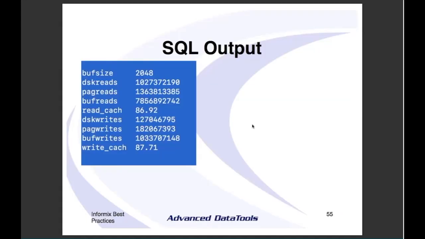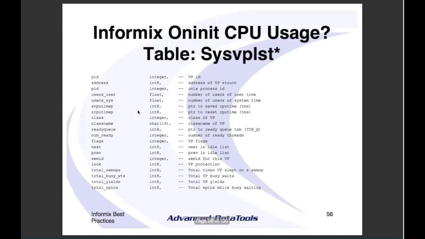Now, there's also a view called sysvp-prof that's a very simple view based on that table. And here's my very simple query to go out and see how much on init CPU usage you have. And I can run that here. It always takes me a minute to find the name. One of these, is it? VP-prof. Oh, it's the chat window's hiding it. Sorry about that. I had the chat window over this last column here, so I couldn't see it.